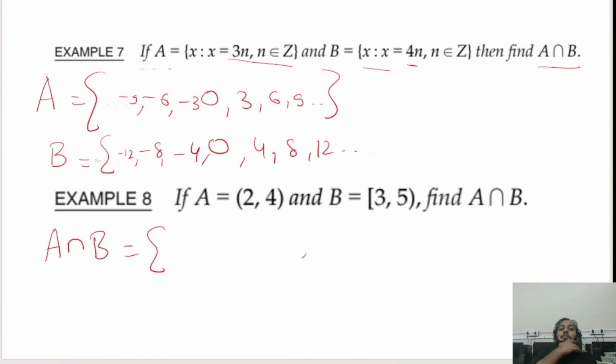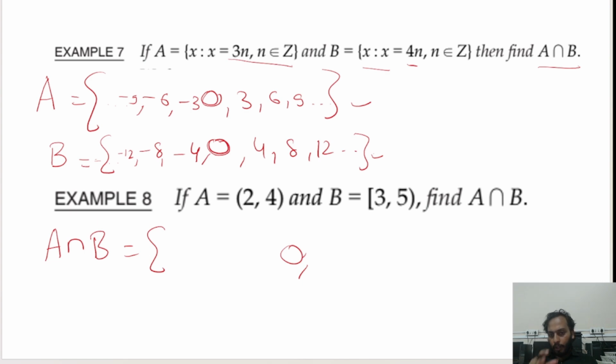Okay. So now here both sets are very huge. How can you find out the intersection? How can you find out the common elements? Come on set A, come on set B. You can take any set. Can I start from at least 0? I think 0 is the first common element which you can see here. So can I pick up 0 first? I'm writing 0 in between because I know something will come that side also and something will come that side also. Now tell me what is the first element after 0 you will see common in both sets.